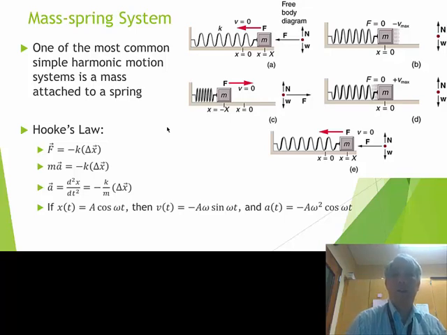So here's the derivation of this. We basically say with F equal to minus kx, Newton's second law therefore says ma is equal to minus kx. Calculus tells us that acceleration is the second derivative, and so we end up with minus k over m delta x. Next step, we basically guess, or state, that x of t is amplitude A times cosine omega t. Take the derivative once, take the derivative twice. So a of t is equal to minus A omega squared cosine omega t.